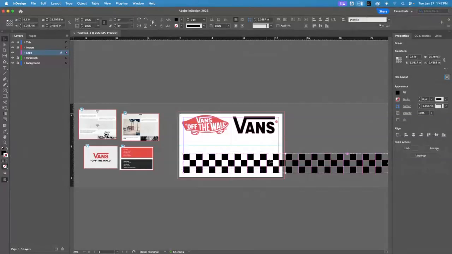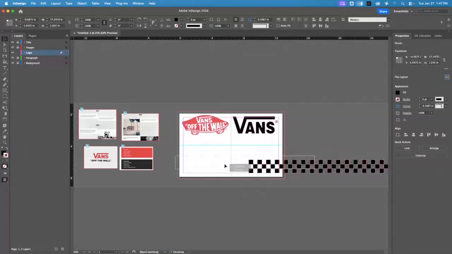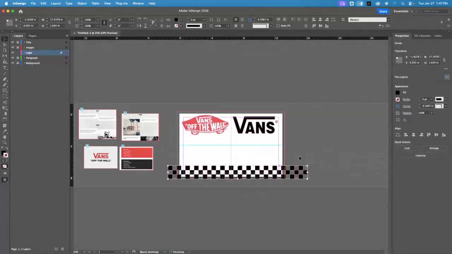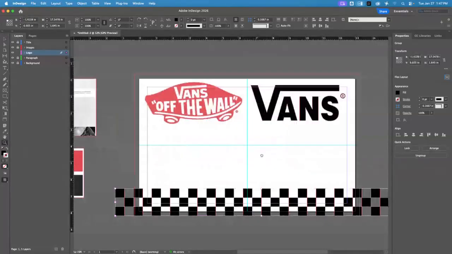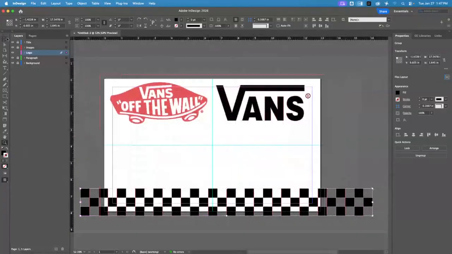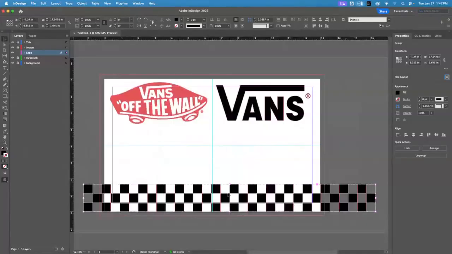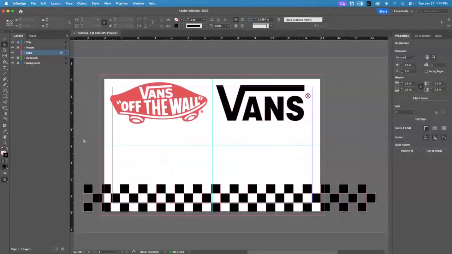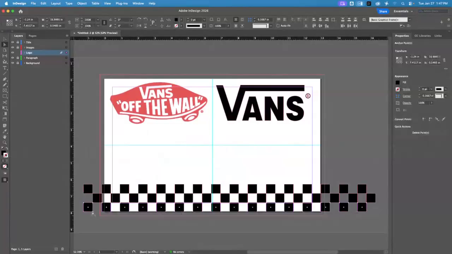So I'm going to group it. That way, if I want to make it smaller, it all just goes smaller and stays as its own setup. Now, here's something funky I'll teach you. Let's say I want this to be a border and I want it to touch the edge. Well, technically, now I need to pull all of these and make them go to the bleed. So I have to actually make it look like that.